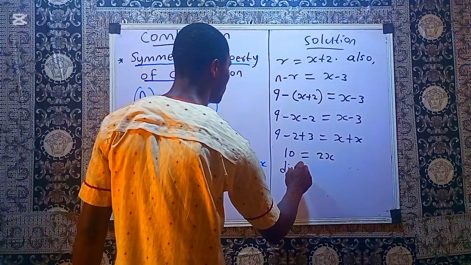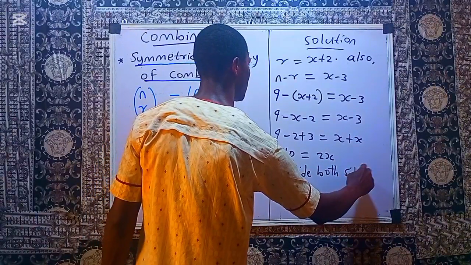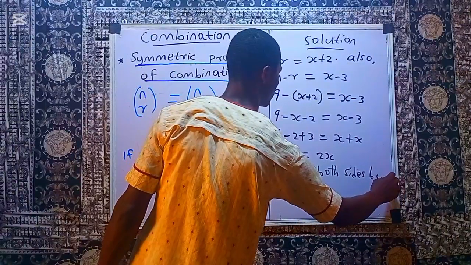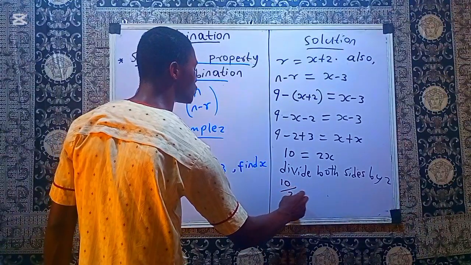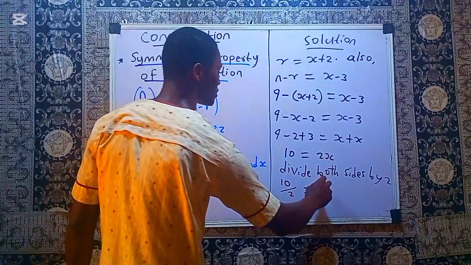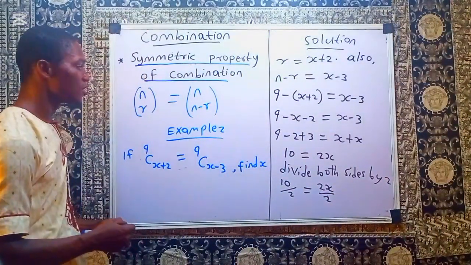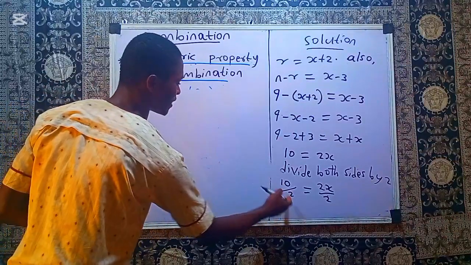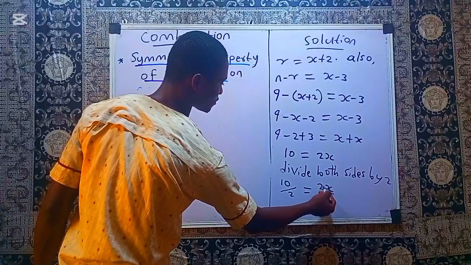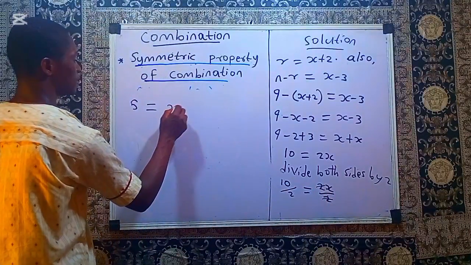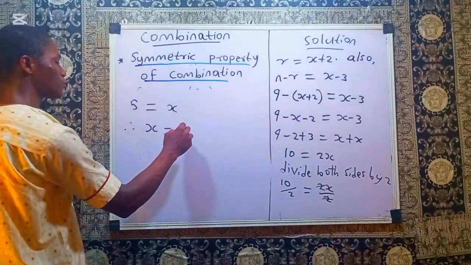Then what is the coefficient of x, which is this 2 multiplying x? So I'm going to divide both sides by that 2, which is the coefficient of x. You write the first quantity here, 10, over 2, and equal to the second quantity here, 2x, over 2. We have divided both sides by the coefficient of x. So the first thing we have here is 10 divided by 2, which will give us 5, to be equal to, if I divide this, 2 will divide 2, remaining x here. Therefore, my x, which we are looking for, is equal to 5.